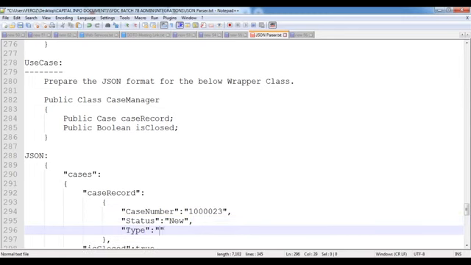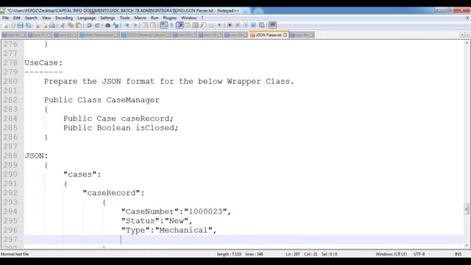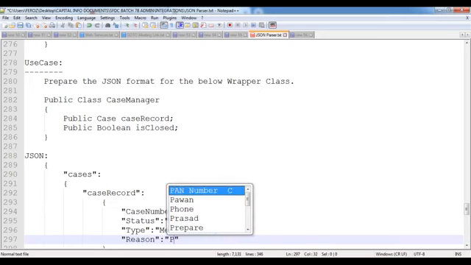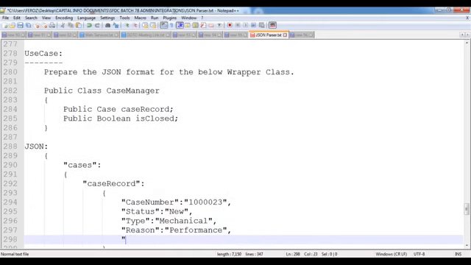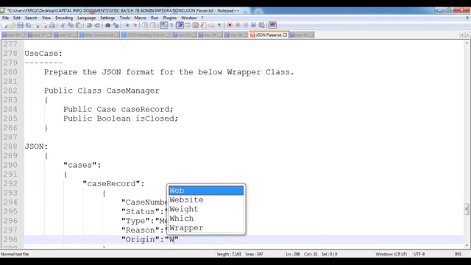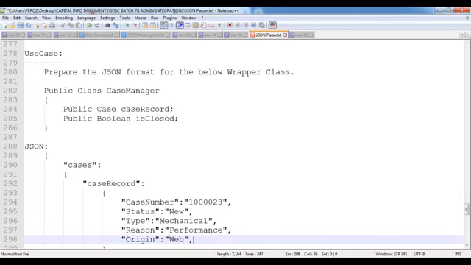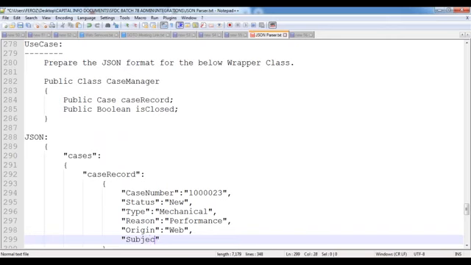Type: Mechanical. Reason: Performance. Origin: Web. Subject.